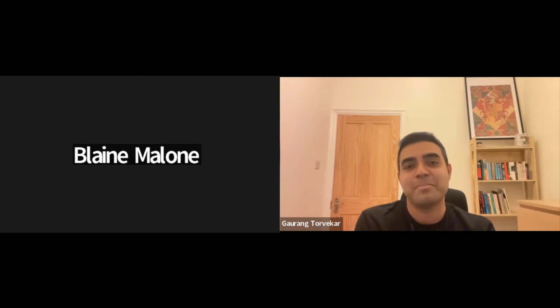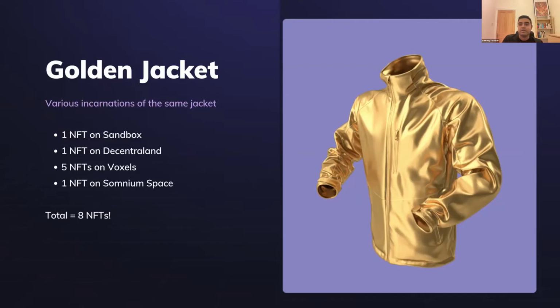Yeah, that's interesting. So basically the original deployer of this gold jacket, if I'm understanding correctly, they transfer ownership. They basically delegate the ownership of all of the various NFTs, in this case the 8 NFTs, to the delegate contract, and then, sorry, the ownership goes to the buyer. So the buyer who is buying this golden jacket will own the golden jacket and all the delegate NFTs there. Right. Okay, that makes sense.